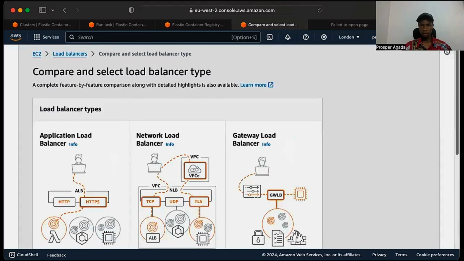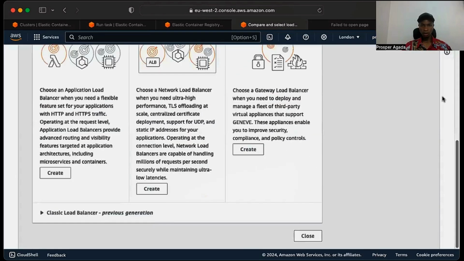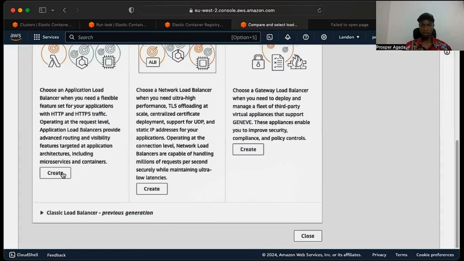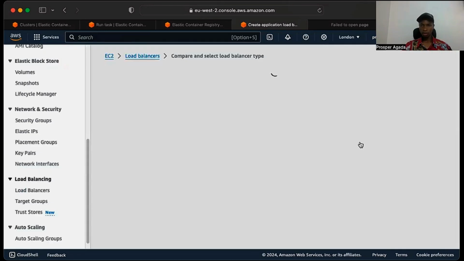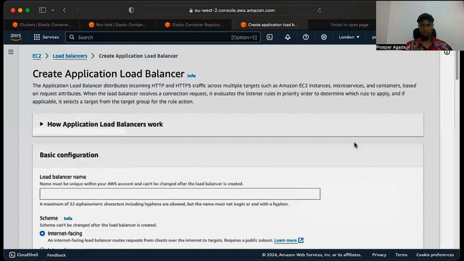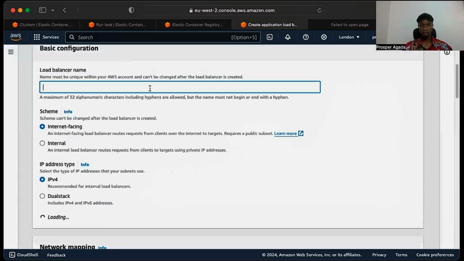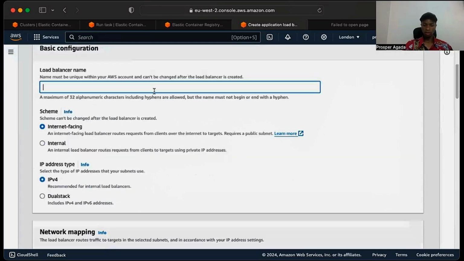Here we're going to specify the load balancer we want. For this ECS cluster, we are going to be using application load balancer, which is ALB. You scroll down and give the load balancer a name. I'll just go with Java UI ALB.